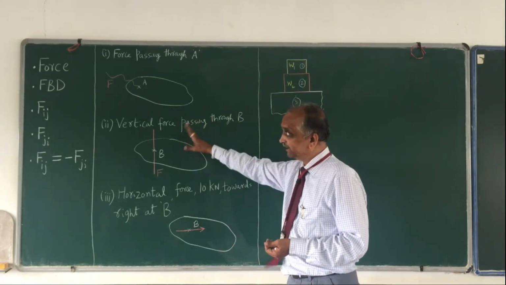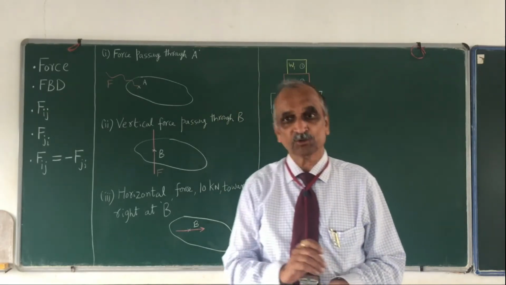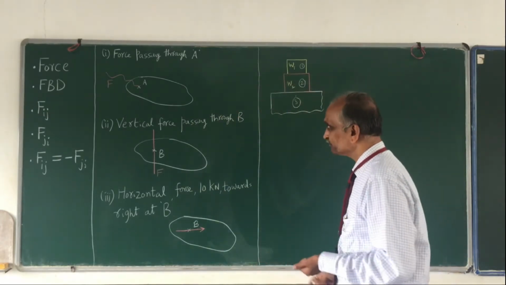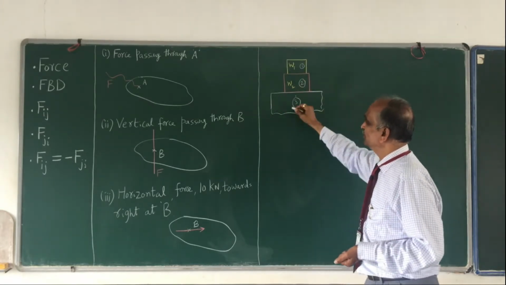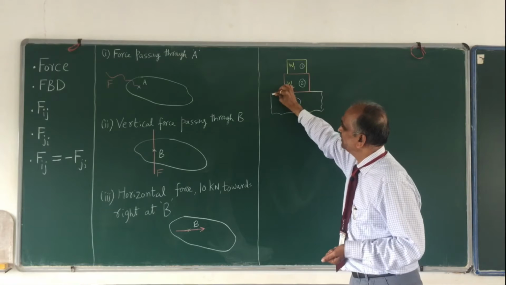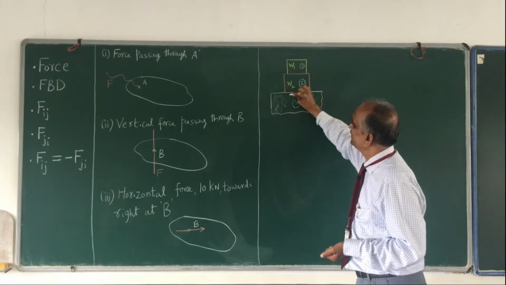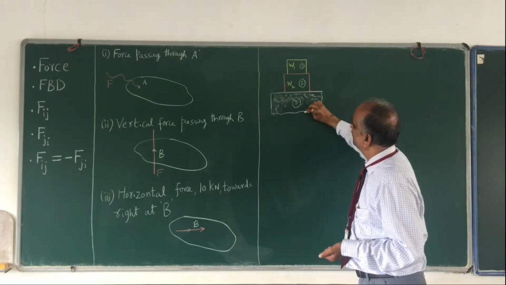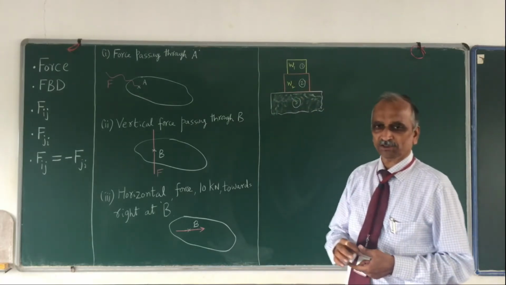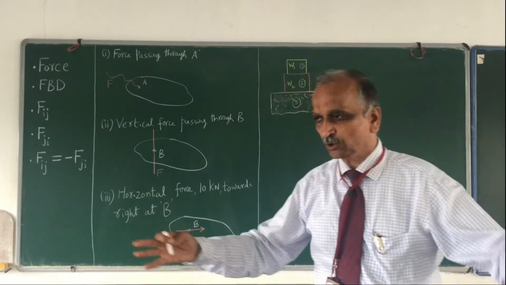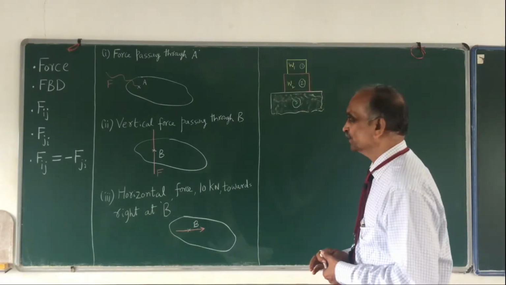I hope it's clear, and this is going to be very useful and we are going to use it. This is nothing new. Coming to the next one, number 3, this is something like a table. You have a table or ground, and on that there are two bodies, two bricks like heavy stones, kept one over the other.